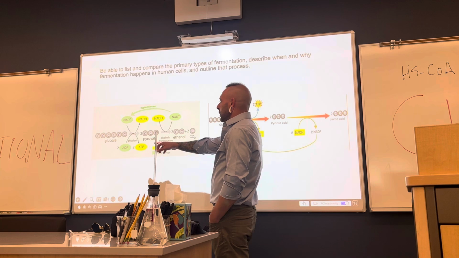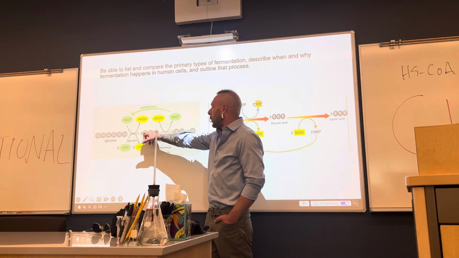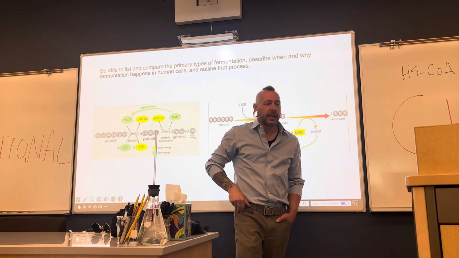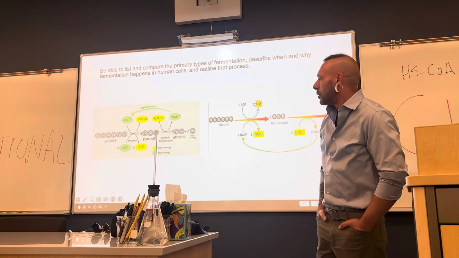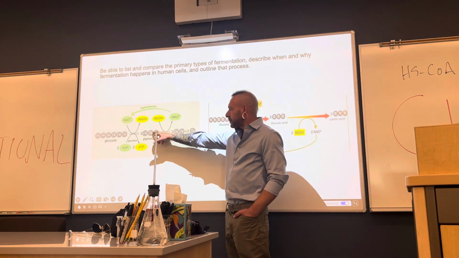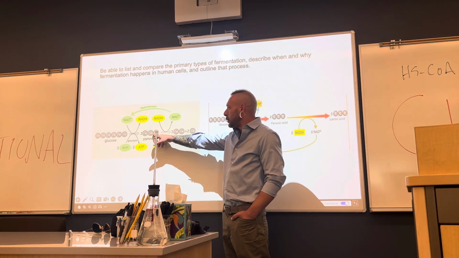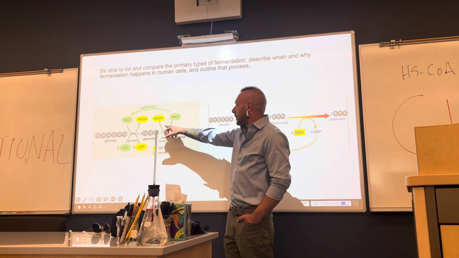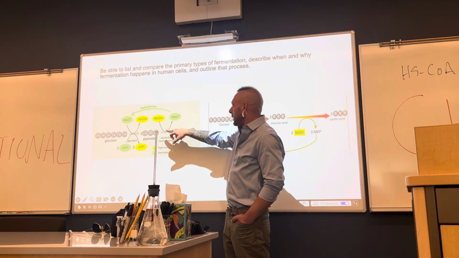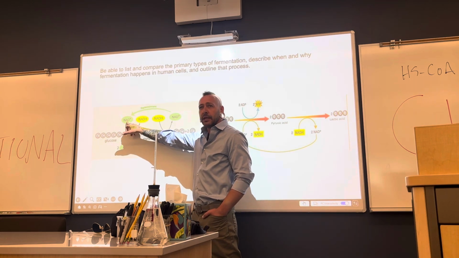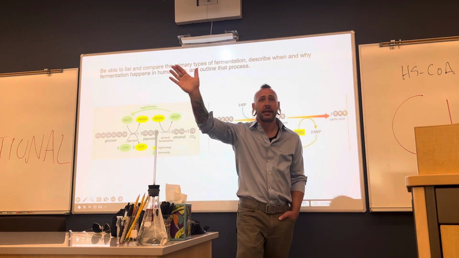Okay, so we start out with glucose. As we work our way down to pyruvate, we generate NADH. It's a redox reaction. We're taking those electrons and carrying them on NADH. Then the pyruvate, if we can't do anything with it, becomes ethanol. So that NADH can give those electrons back, and we regenerate our NAD plus, so that we have NAD plus to use again. That's the whole point of the process.